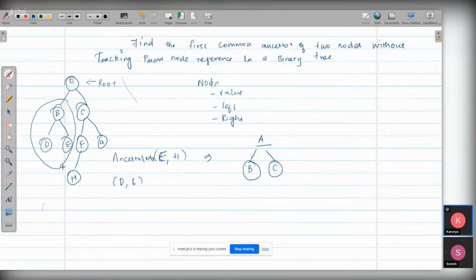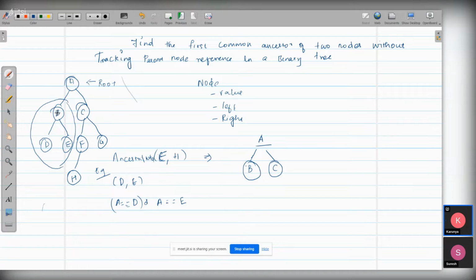I did not understand that. Whether A is equal to D and A is equal to E. But obviously, D is not our input, right? Input is E and H. For example, we can take D and E, which has a common parent. Yeah, another example. Common ancestor for D and E. So we are going to search the entire left side.